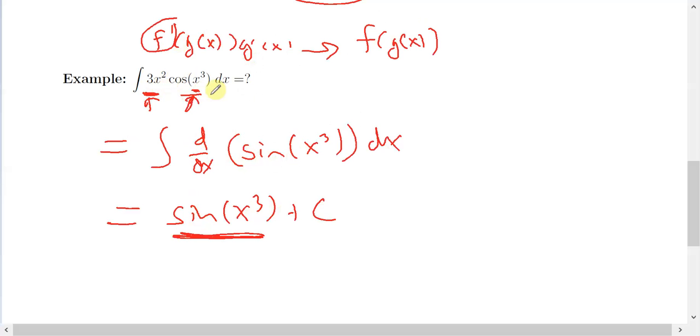So anytime you can do that, you can evaluate the integral. Whether it's a definite integral or indefinite, you can do this. With a definite, then you just plug in the limits of integration. With the indefinite, you just finish by putting plus a constant. So if you can see it, do it. But we will have some techniques for ones like this in particular. We will have a technique for still being able to do this. But this is a nice shortcut. If you can see that it's an actual derivative, then write it as a derivative. Then the integral and that derivative cancel out, and you get a nice quick answer.